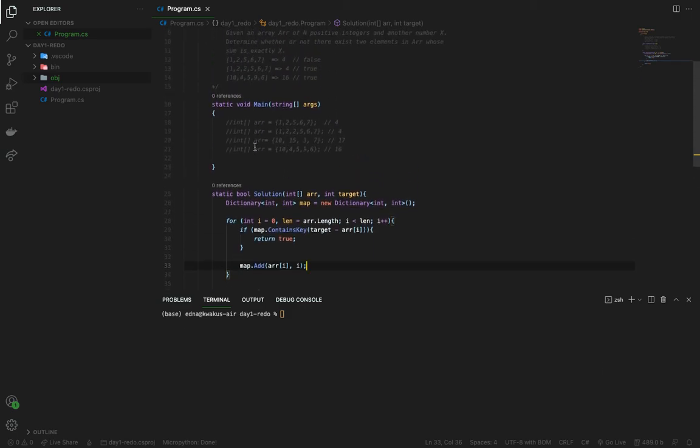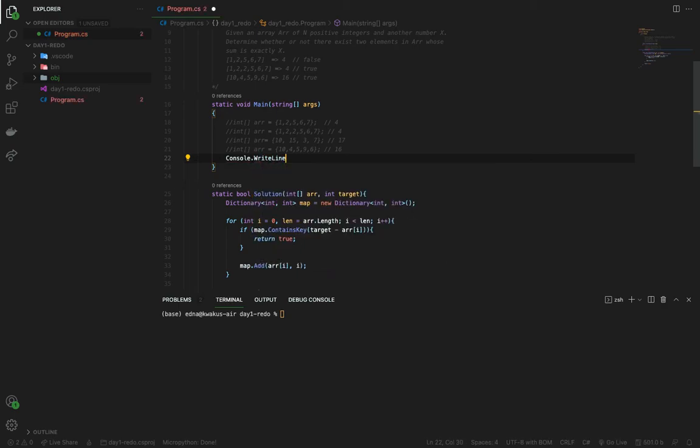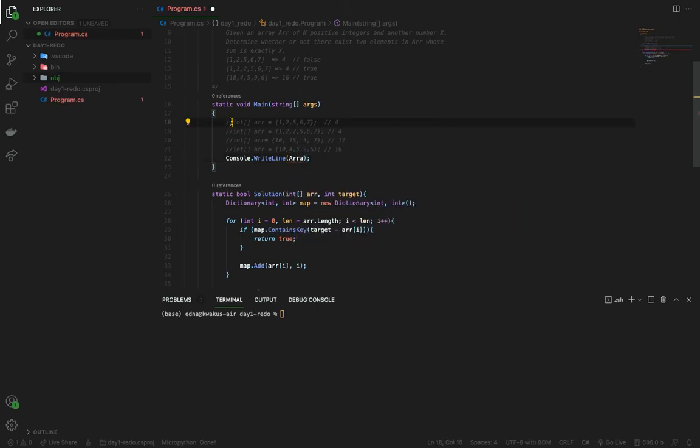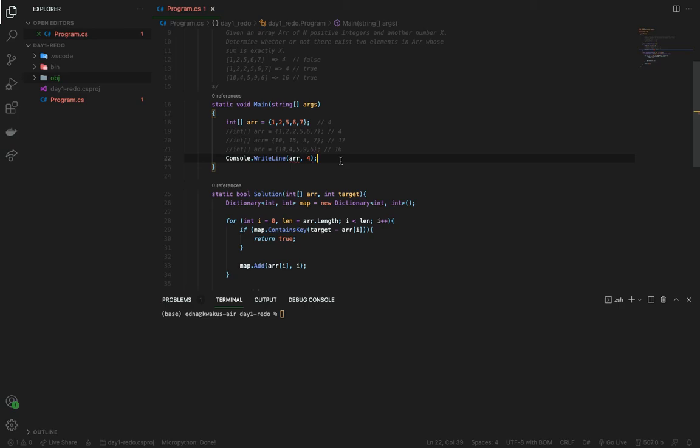So let us test if this algorithm works. Why is it blind?